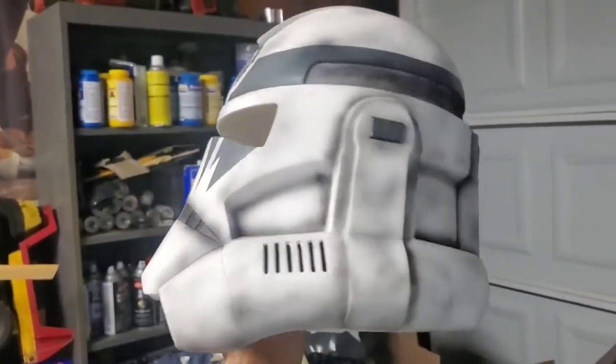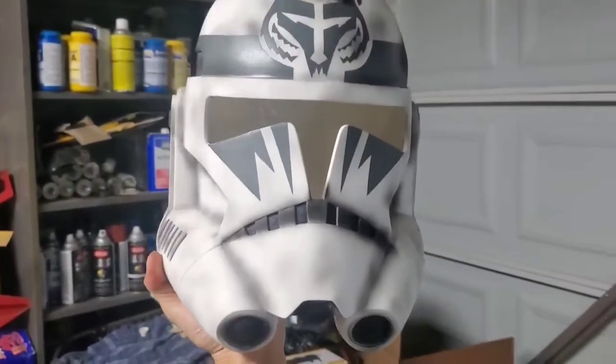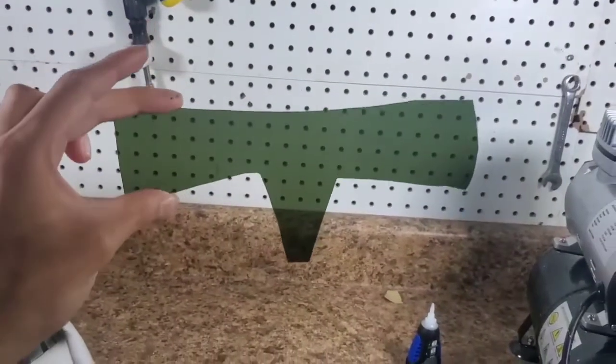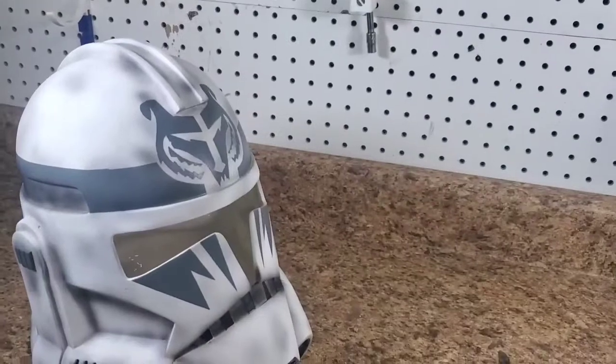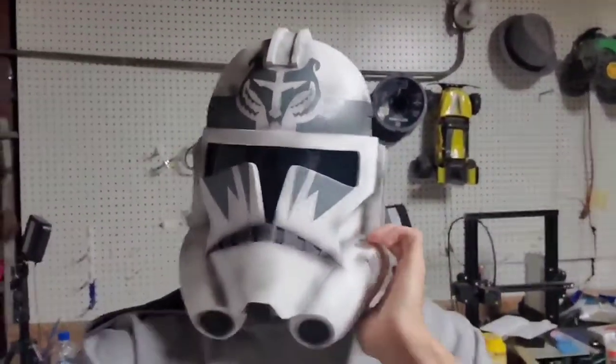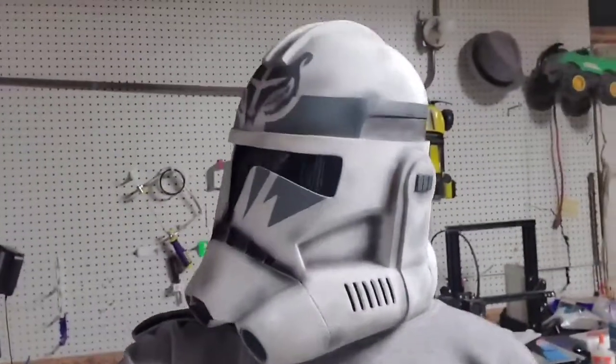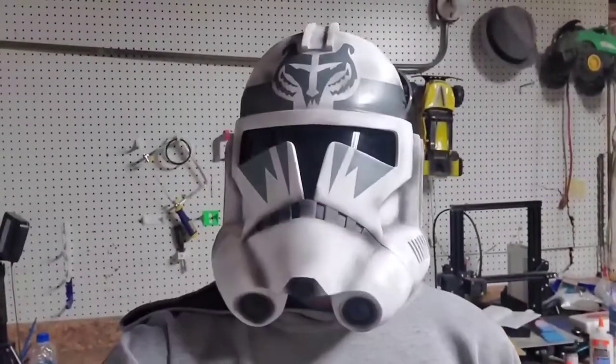From here, we need to add a Hobart face shield. And to do this, I just have a sketch cutout and put it on my Hobart face shield and then cut it out. From there, I just hot glue it onto the helmet, and with that being said, we have a finished helmet. And this is definitely one of my best helmets that I've done in a while. I'll add more details later, but until then, it came out pretty well.